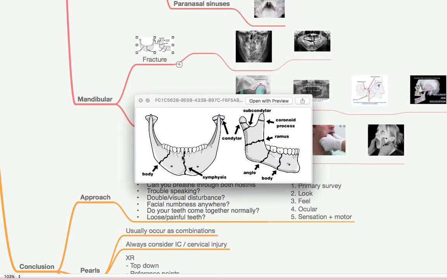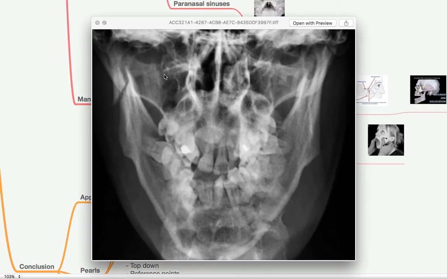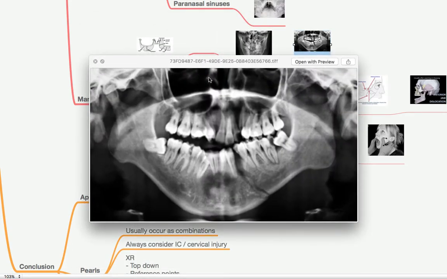So you can have fracture through the body, the symphysis, the angle, the ramus, all these different areas basically can involve a fracture. And if we look at here, our mandibular view, it looks like we've got a fracture of the ramus up here. This looks like a really nasty fracture going all the way through, and thankfully this side is intact. But if you ask someone the question, are your teeth aligning as normal, perhaps they will answer no in this particular case. We've got our OPG view, and it looks like we've got a fracture going through the body of the mandible here, pretty nasty too.